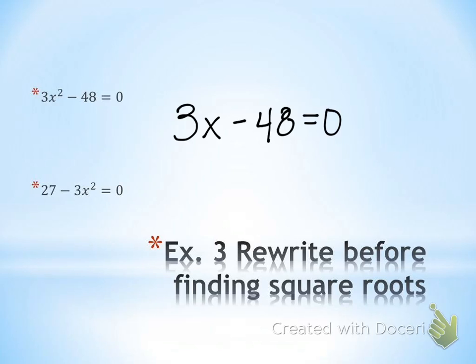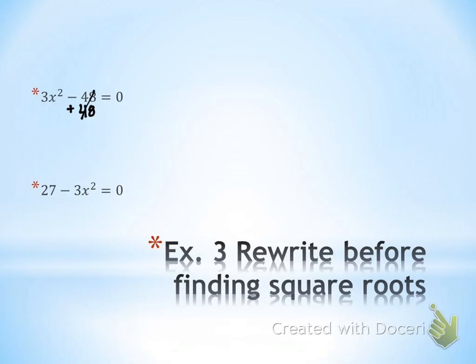Okay, if I gave you this equation, 3x minus 48 equals 0, Ajana, what would you do first? Add 48 to both sides. And guess what? That is the exact same thing you're going to do in this equation. You're still going to solve it exactly like you would. I'm still trying to get x by itself, but the only thing is now once I get x by itself, it's not going to really be alone because it's going to be x squared, so I'll have to do one more step. All right, so let's add 48 to both sides.